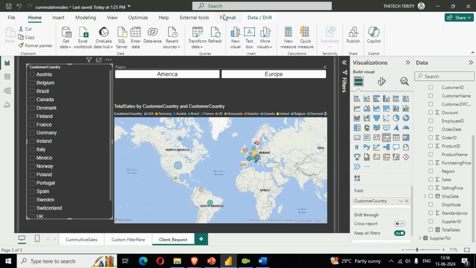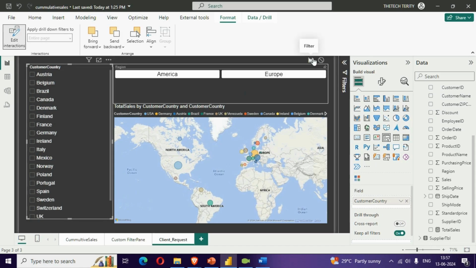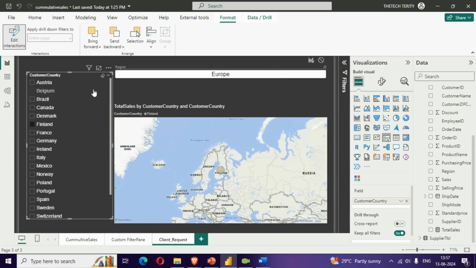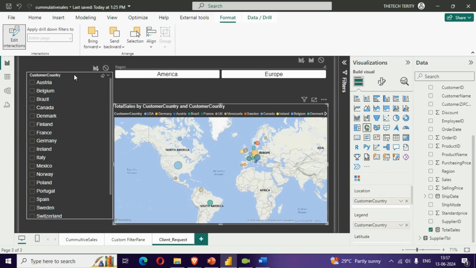So just go to this format option here, and go to this edit interactions here. Let's make this on. Now you can see here we got some kind of filter and none option here. You can see here though, I'm not seeing it for this. Why? Yeah. So when I click on this, you can see it should filter this. So I'll just click on this filter. So it is filtering this. Now it should not filter this. So let's click on this. Sorry, let's click this, and it should not filter this.